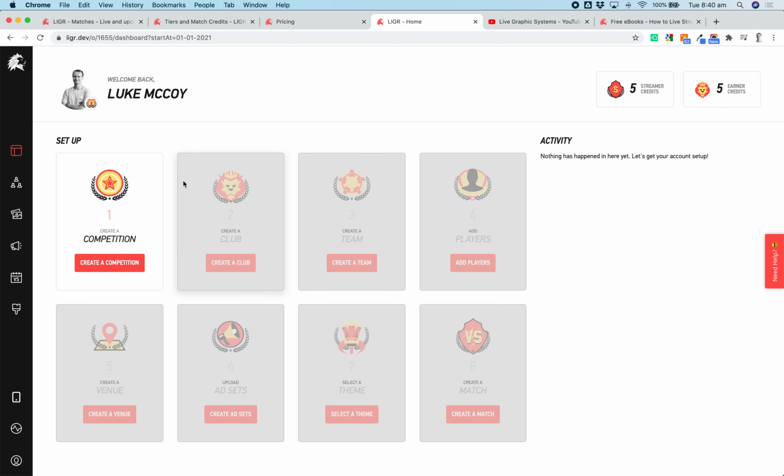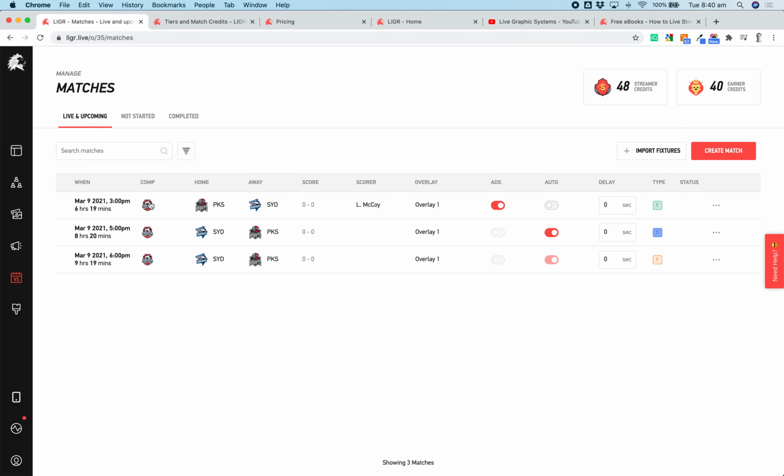when I sign up. So I also have the option to do free matches, but I have 5 credits of each. So I can use these and it's not going to cost you anything. You don't have to put in your credit card or your debit card to actually access them. And this is because we want you to be able to upload your different ad sets and see what a streamer game looks like with no ads and see what an earner credit looks like with ads, and then check out the free tier. And that's exactly what we'll do now.